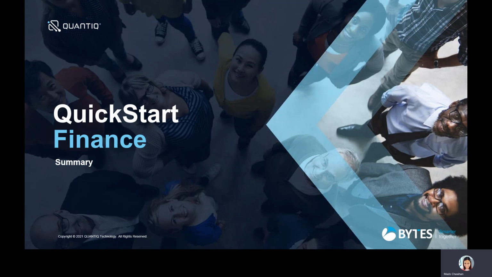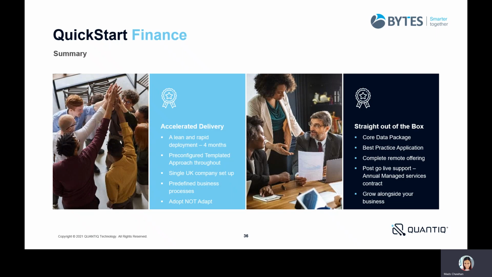So, summary. Well, that's it. It's such a simple, templated, accelerated delivery. It's the implementation of D365 Finance for a single UK legal entity, offered for a fixed price with an end-to-end turnaround of 4 months. So following 16 steps from that qualification piece through to the best practice config, through to client-specific playbacks, training, UAT, all the way through to go live, and then post go live support as well, all within the 4 months for go live.